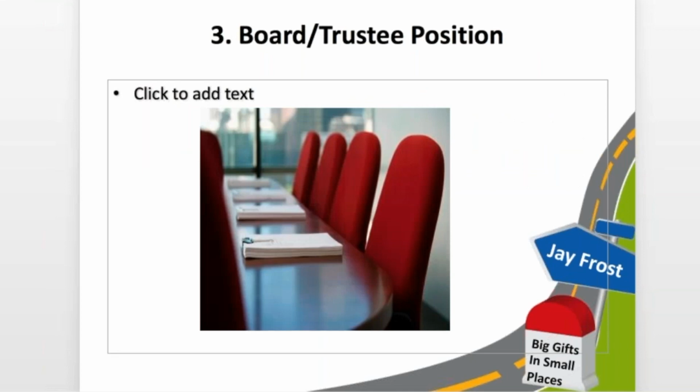Board trustee positions. If you ever do a survey of your own friends and family, ask them if they do or have served on other boards. If you're not sure how to do a survey like that, we can talk about it offline, or you can go and check out SurveyMonkey. This is a great thing to do. You want to know if people are serving on boards because they A, have resources, and B, have a passion. You want to know that because it tells you where their passions are, and it tells you that they have influence with others. And those things are all vitally important. If you haven't asked that question of people, you want to start asking it.